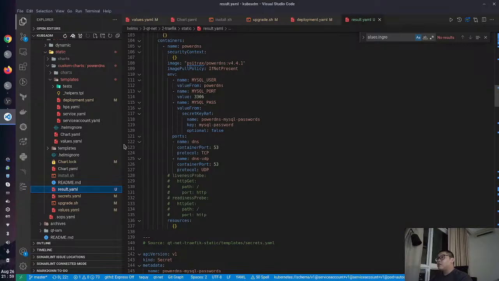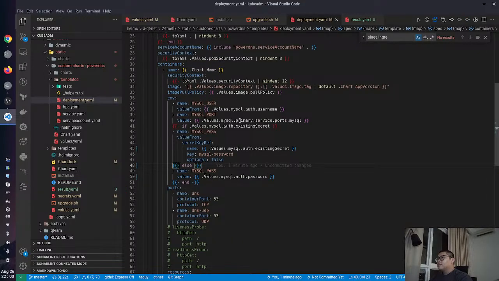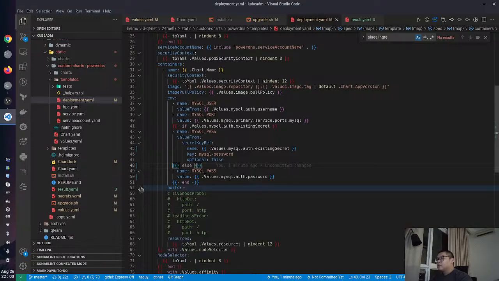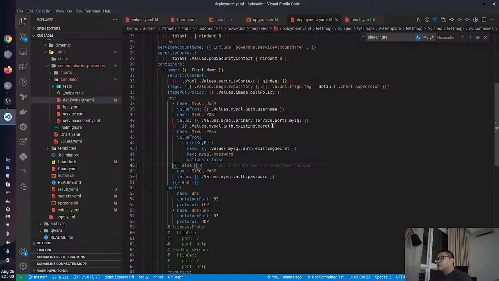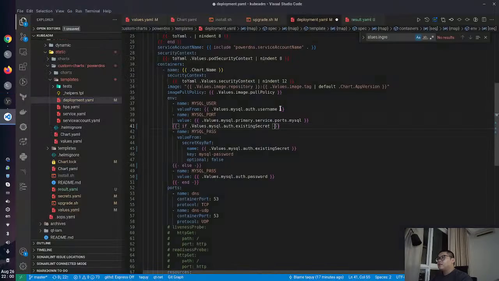I think the port is wrong somehow. So yeah, I think I need to make sure the if statement always ends with the dash.